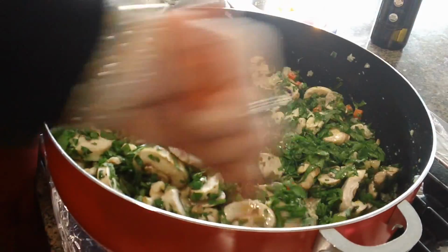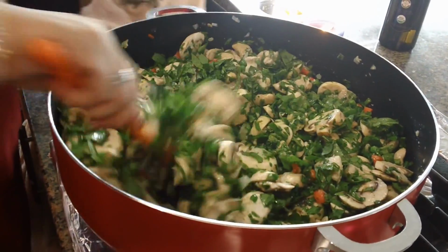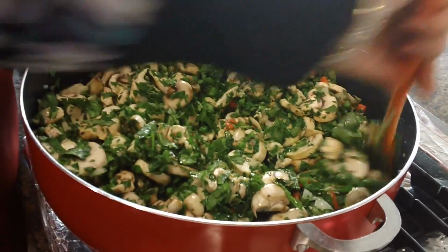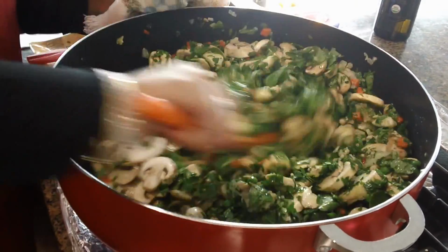Okay, so I'm gonna keep on cooking this until all the mixture disappears and the chicken is completely cooked. And when we come back, I'm gonna show you how that looks.